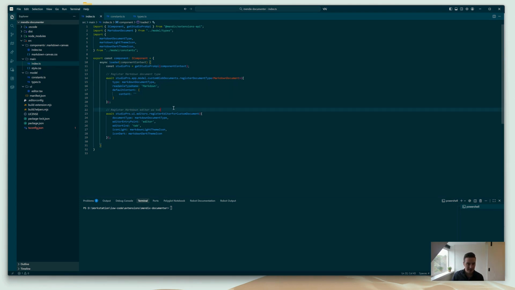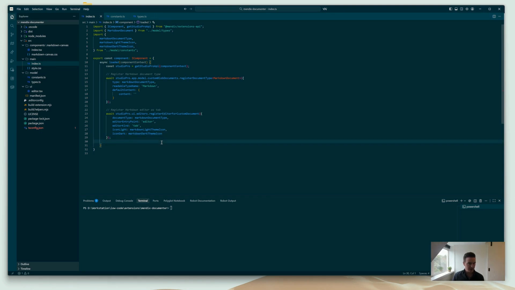Next I have registered a Markdown editor as tab. You can have multiple types of editors like a pop-up, but in this case I want a full screen tab. So for this document type I have defined an editor entry point, which is the editor. It's a tab and there are 2 icons defined in this editor.